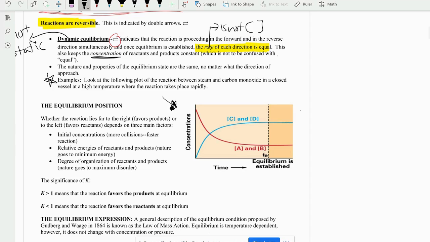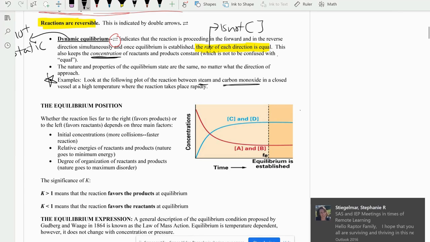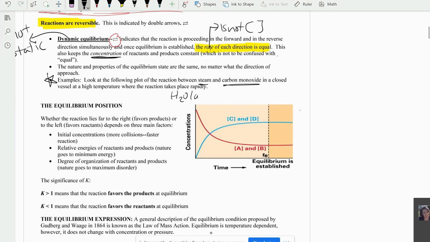Okay, so I'm going to go ahead and just write the chemical reaction that's occurring directly above the plot so I don't get confused. But it says steam and carbon monoxide. Remember, you guys, steam is just gaseous water, so H2O, plus carbon monoxide, CO. And this is a reversible reaction, so I'm going to make sure I draw my double arrows. It looks like we'll have diatomic hydrogen, H2, and carbon dioxide gas, CO2.